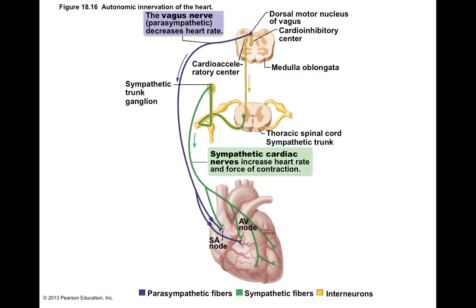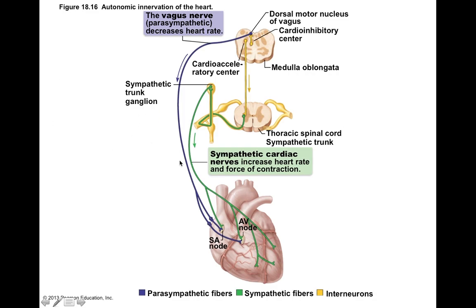Cool. All right, guys, so I also mentioned how your parasympathetic nervous system and your sympathetic nervous system attach to the heart. We talked about this with respect to regulating heart rate. You guys notice here that in purple is the vagus nerve, which is cranial nerve number 10, and you have one on each side, right? It comes off the brainstem, right around the medulla oblongata. The vagus nerve goes down your neck into your thoracic cavity, where it has little branches that can go to the heart. Now, we already talked about the vagus nerve in terms of going to your digestive organs, because that's the one that can mediate digestion, and it begins the cephalic phase of digestion. But we also talked about how the vagus nerve can go to your heart as well.